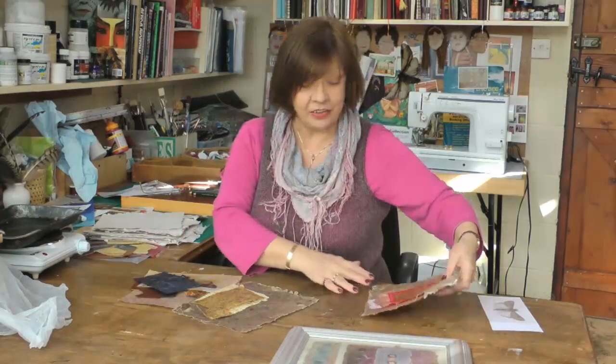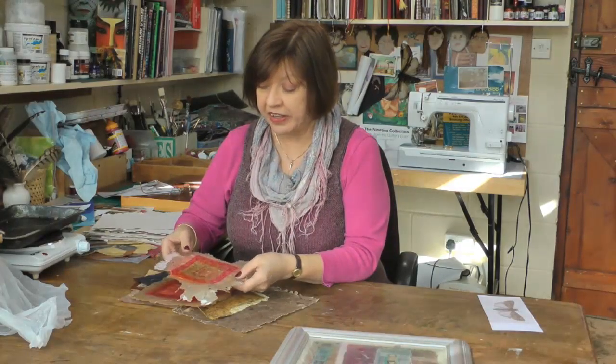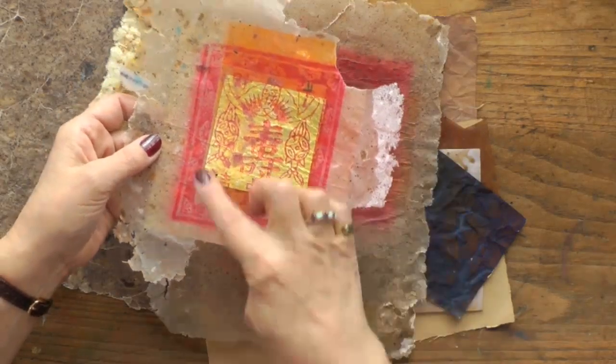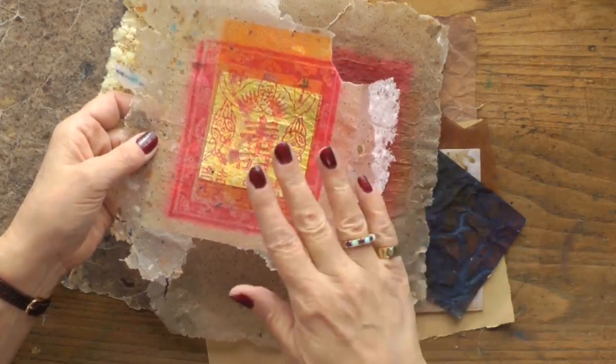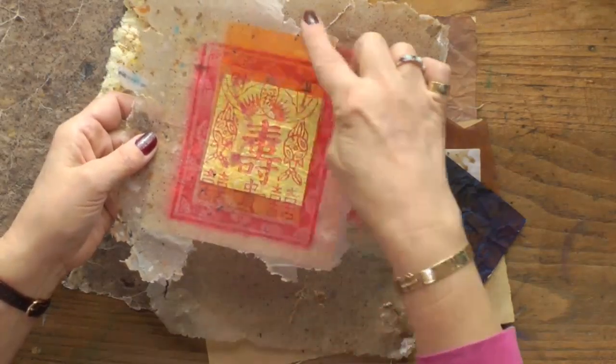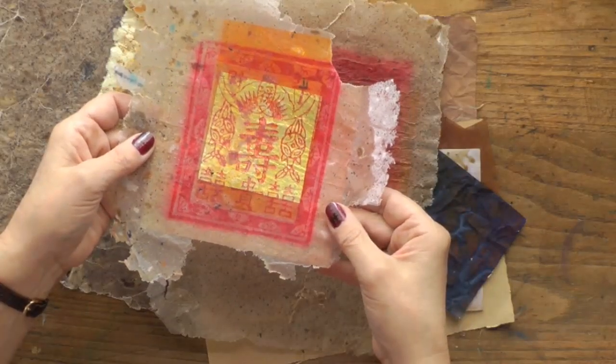And then finally, in this little introduction, when you're making your sheets of handmade paper, you've got the potential to bed things into the pulp. And in my last vat, I was using these fortune cookie wrappers. And in this particular example, the fortune cookie wrapper is really only sitting on the top, and there was just the tiniest little bit of paper pulp securing that in place. But as it dried, that pulp becomes opaque, and you can't see that image until you wax it, and then it's revealed in all its glory.